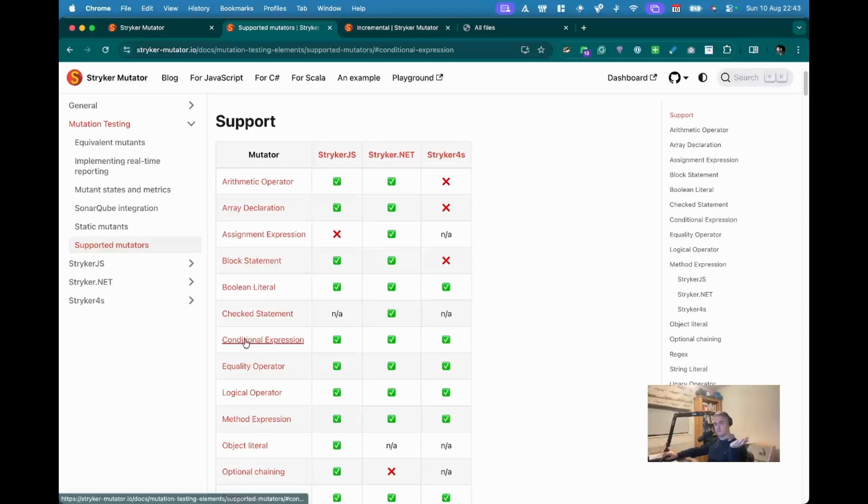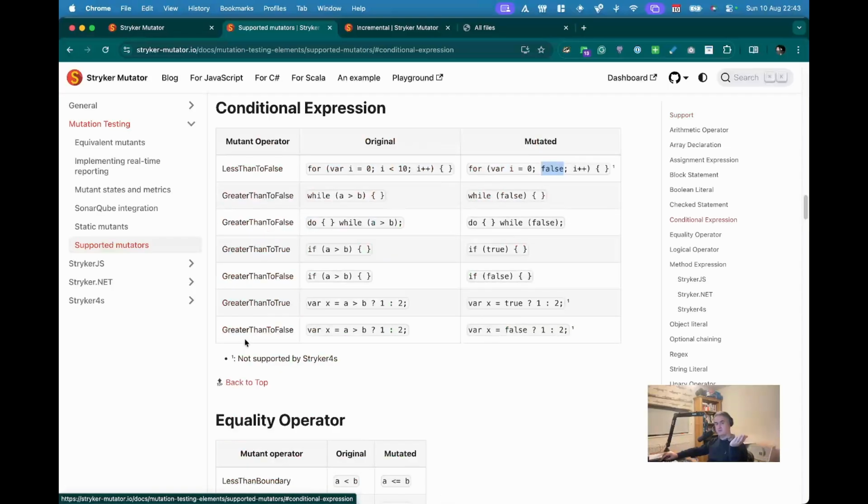Let's have a look. We've got, for example, conditional expression. When it finds a conditional expression in your code, it will deliberately mutate that code in such a way that it should break, that logically it must be broken, and it will see whether the tests catch that error or not.